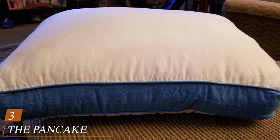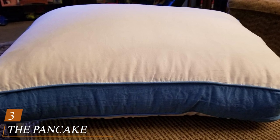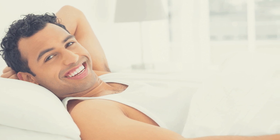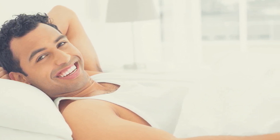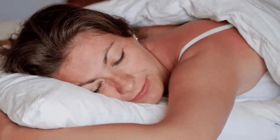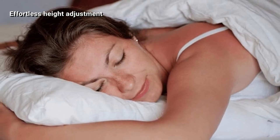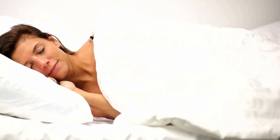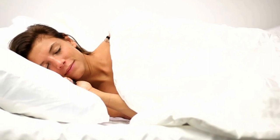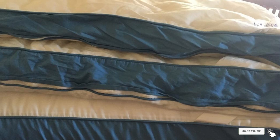The number three position is held by the Pancake Pillow Adjustable Layer Pillow. This versatile pillow comes with a case made 100% out of cotton. Thanks to that and the plush fiber fill, it secures incredible softness. The materials are hypoallergenic and the pillow features zippers on three sides so that you can access the filling easily. The filling comes in layers — a total of six pancake-like layers. You can easily remove or add them to find the optimal height. You can choose between three different sizes, and you can wash the inside layers in a machine, though they may fluff up considerably after washing.